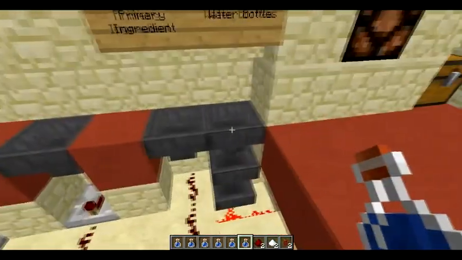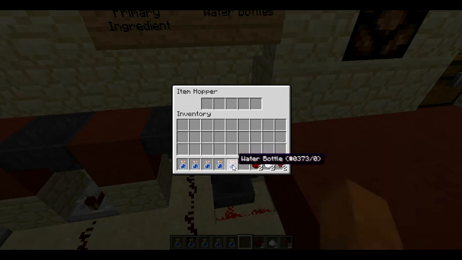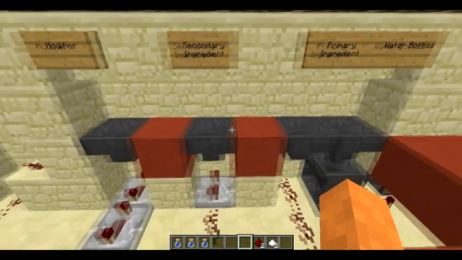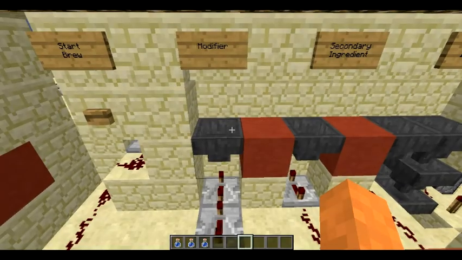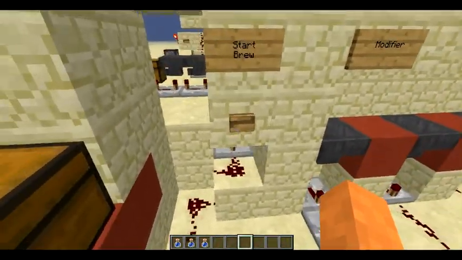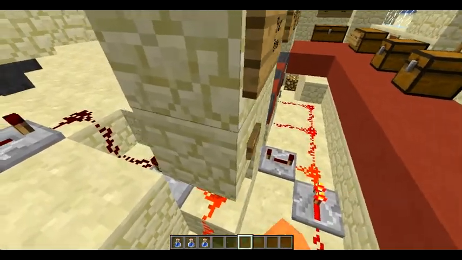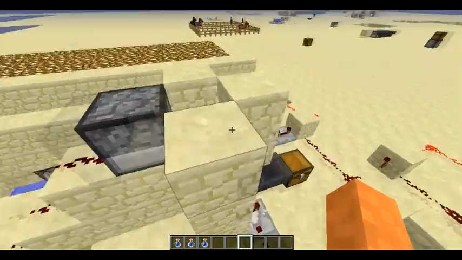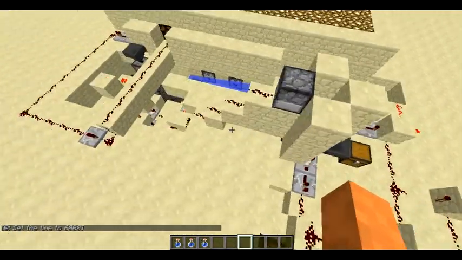And so what we're gonna do is we're gonna put our 6 water bottles in, our 2 primary ingredients, our 2 secondary ingredients, and our 2 tertiary or modifier ingredients in. And when we press brew, you're going to see that these get powered, and I'll quickly go outside and show you what it looks like with this thing going through. So those get shot out, and our first tick just happened, so if you can see the piece of cobblestone down in there going through.